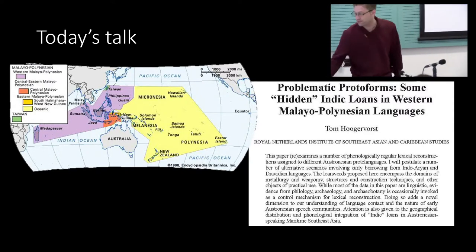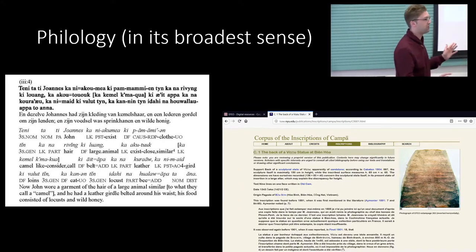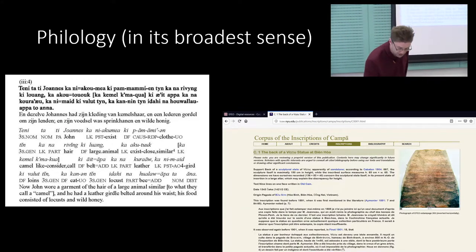But first, let's have a look at the philology in sort of the broadest sense of the words and what are some of the issues that I come across in my work. So, first of all, as we know from some of the Indo-European Afro-Asiatic languages, we have copper plates, religious scriptures, basically all of these old texts, texts in the broadest sense of the word, that give us a very good insight in the, say, not really what people would have spoken on the marketplace but would have been a sort of literarized version of the diaglossic spectrum of those languages.